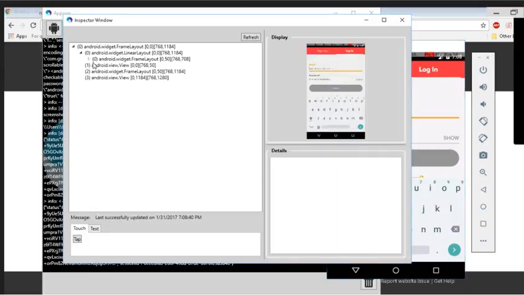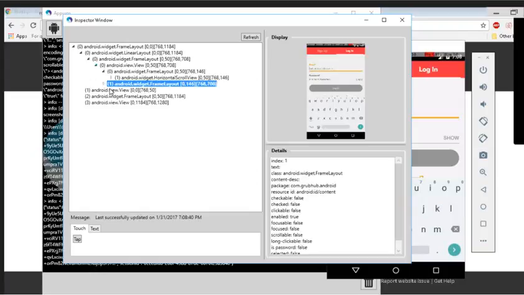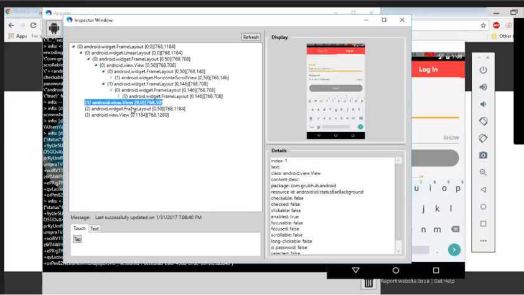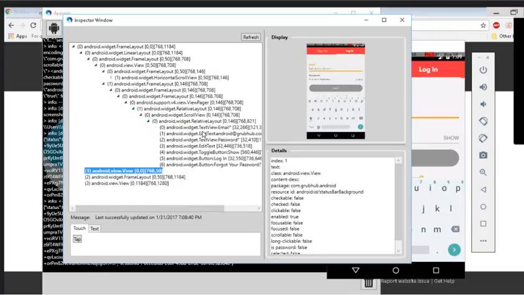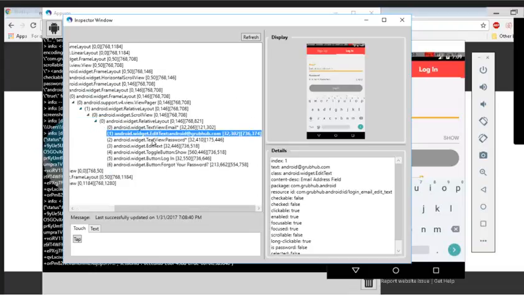So where exactly is all of this? You keep on going down in the hierarchy till you come across the elements. Let's keep on going, and here you can see this Android widget that says Android edit text. Edit text basically means that you can edit the text inside of that field. So now you have login. If you take a look at the resource ID, it says login email edit text underscore text. So this is very likely a very unique resource ID, so you might be able to use this.